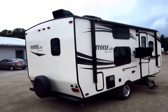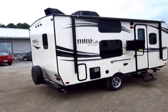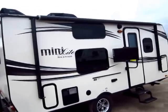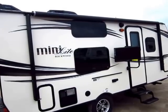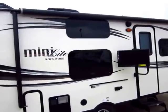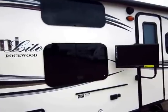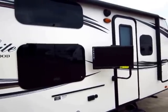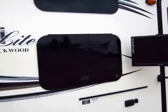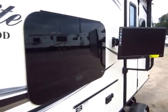On this 19-foot trailer, you have about an 18-foot power awning — pretty much the biggest you could possibly have. At the push of a button, your awning runs in and out. So if the wind kicks up or it starts raining in the middle of the night, you don't have to get up, get dressed, go outside in the rain, and wrestle with a manual awning. With this, you can wake up, push one button right next to your bed, shut your awning in 30 seconds, and go back to bed bone dry.